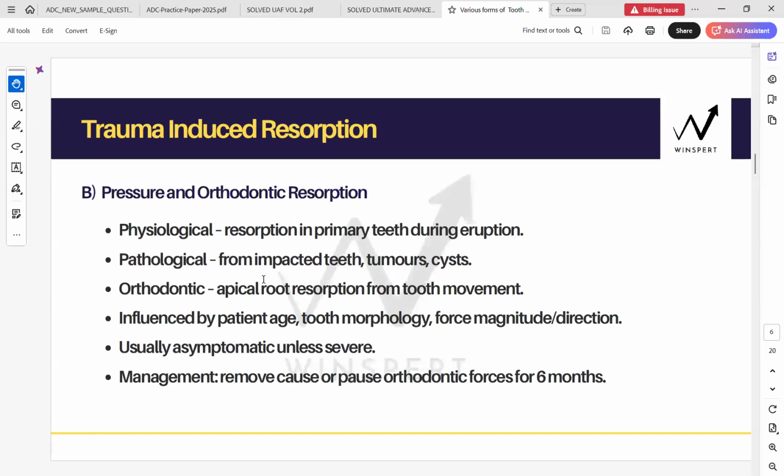So suppose in an exam, you're given an OPG and apical resorption is way above the optimum, right? More than the apical third, or even not even the apical third. I think even half of the apical third should be involved. But if more than that is involved, then the orthodontist has to cease the orthodontic treatment at least for 6 months for it to stabilize and arrest. But it will arrest immediately once the movement stops. To stabilize, it will take 6 months.